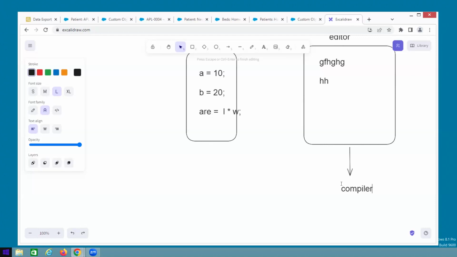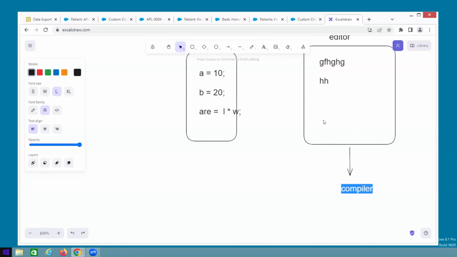Okay? So whatever code you have written, if you submit it, it goes to the compiler. Compiler is one program which is given by Salesforce. There is the Java compiler, the .NET compiler. In Salesforce, here we are using the Salesforce compiler, but that is not the correct word. So this compiler checks whether your code is correct or not.